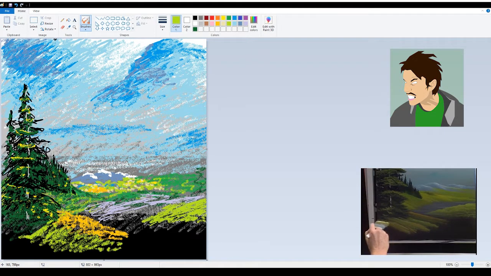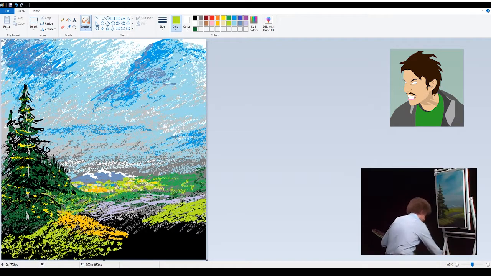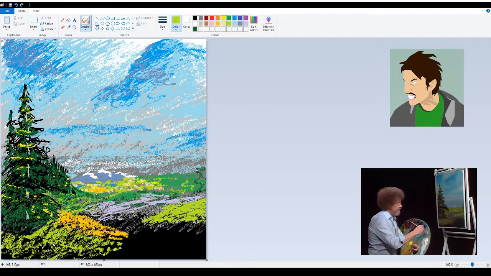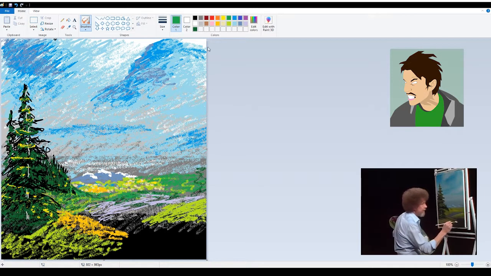I don't think he's overworked on it. I found out that painting can be fun, and he can make a happy girl too. So just kind of filling this in. But it's picking up the black that's on the canvas, and it'll gray everything automatically. Makes a very nice effect.